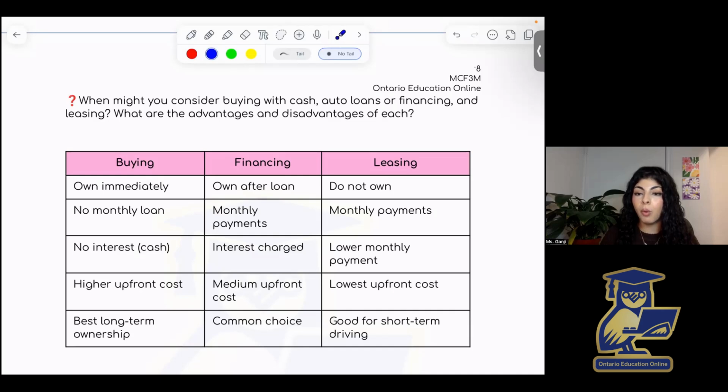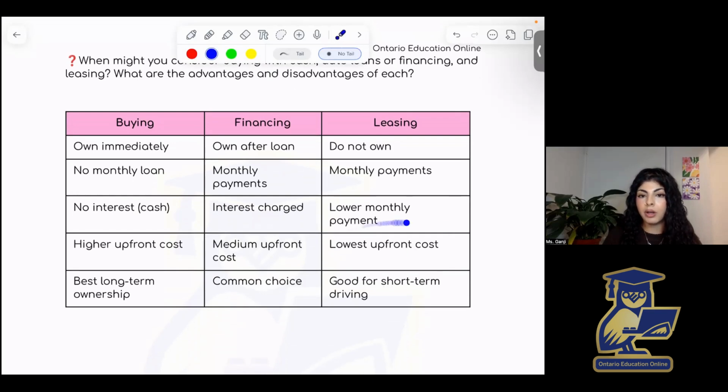You have paid maybe a portion of it, and you have the option to pay off the rest, but if you choose to not go with that option, think of it as when you rent an apartment or a house, then the money that you pay goes technically to the owner of the house, and after your renting period is done, you do not have ownership of that house. And of course, that has the lowest upfront costs because you just pay for the monthly payments, and this is good for short-term driving. So you can always negotiate the terms depending on your needs.